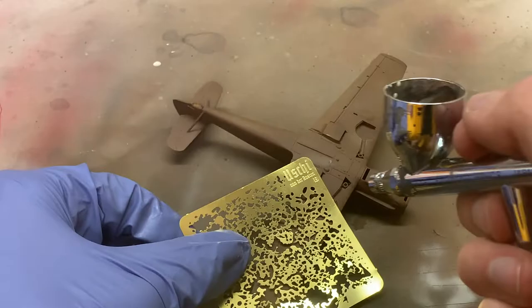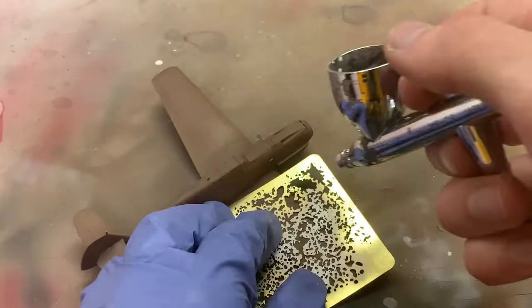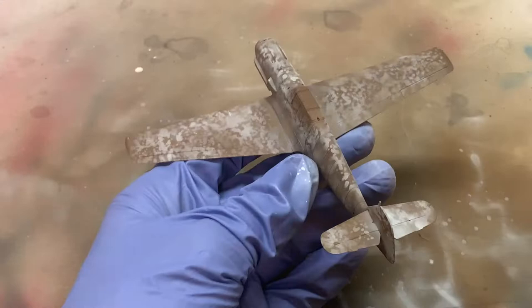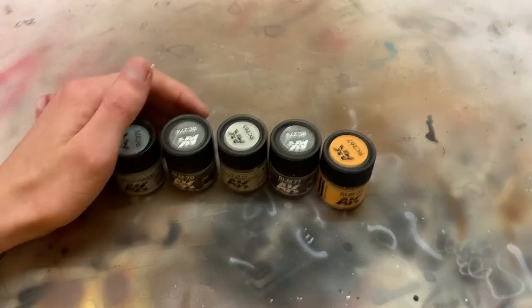A great way to add variation to a paint job is black basing, or brown basing in this case. We need to spray white paint in a random fashion over a dark primer to create these random swatches. This can be done either by airbrushing fine squiggles over the surface, or if you're lazy like me, you can use these splatter stencils. After the model looks like some Arctic jaguar or something, we can start spraying the main colors.